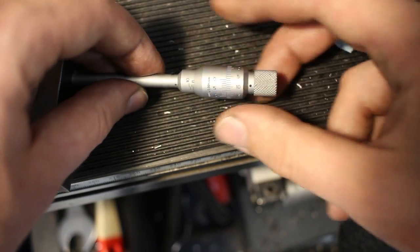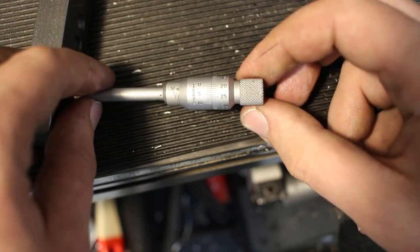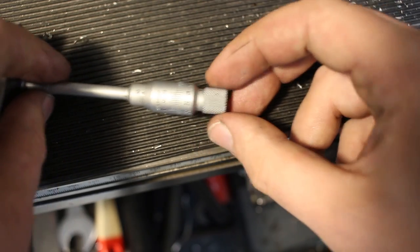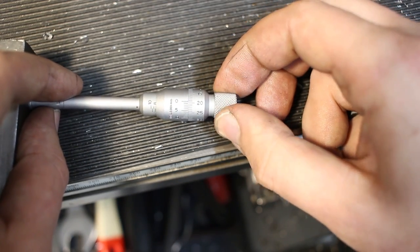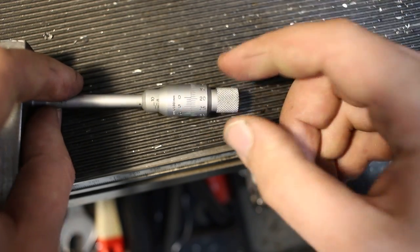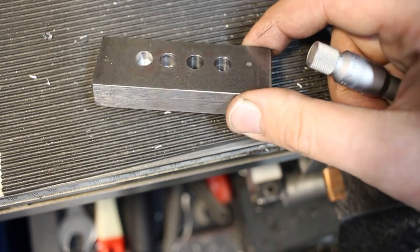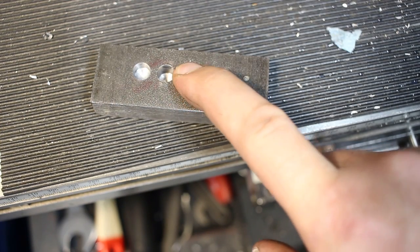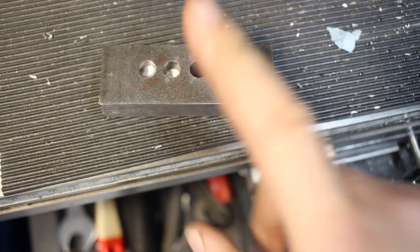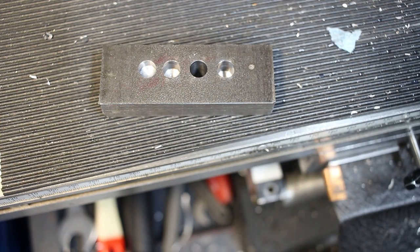Here it's 8.19. This one is also 8.19. And a little bit of change. So yeah, the drill's pretty much on size for a drill bit. That's pretty much IT7 tolerance class, which is really darn good for drilling. You can get drills that are even more precise than this. They drill proper gauge fits without any precaution, but not on a manual mill.